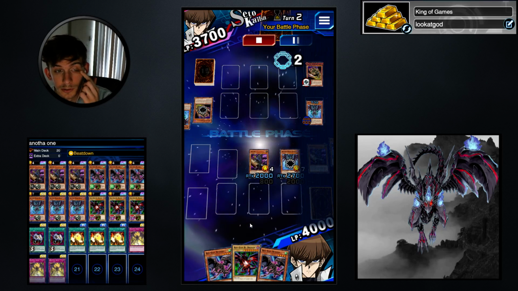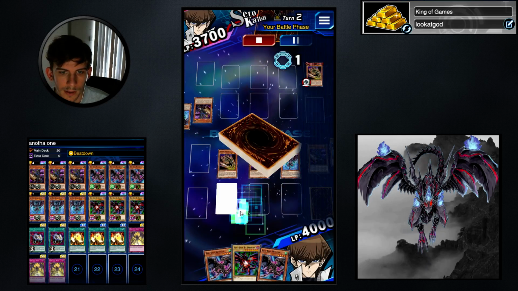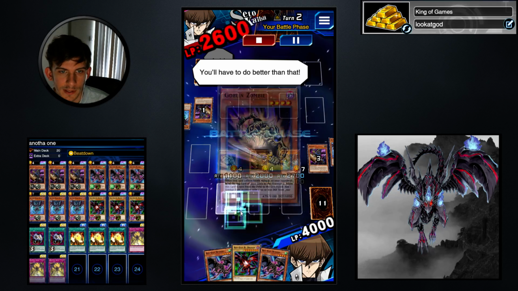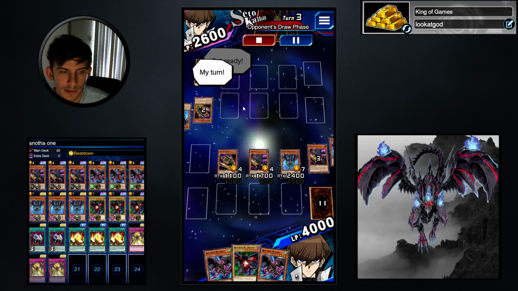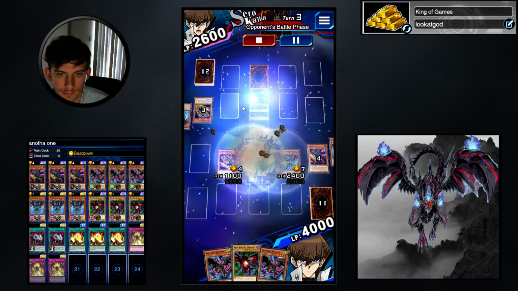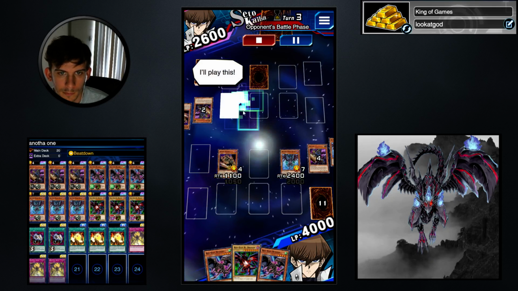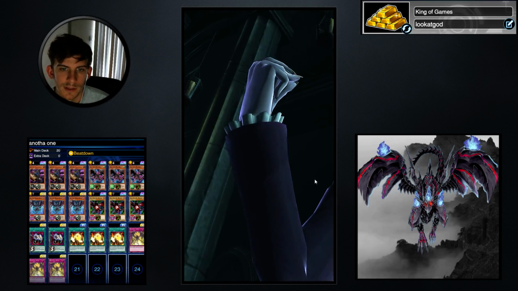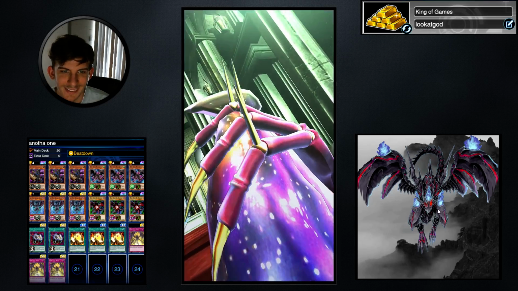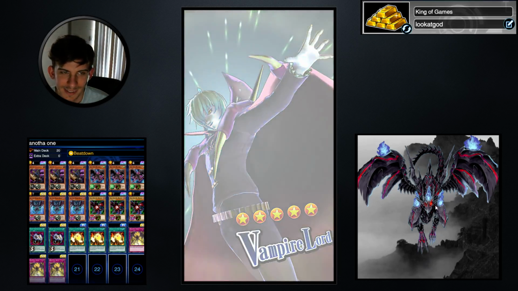So he searches Gozuki with his Goblin Zombie, but I take control of his Goblin Zombie. And I attack him, and that forces him to mill another Goblin Zombie. Yeah, so he has Vampire Lord, which is really cool. It's got the animation and everything. Such a dope animation.